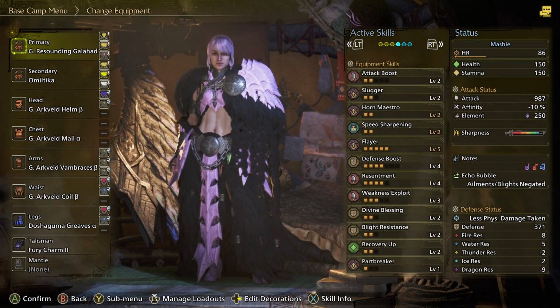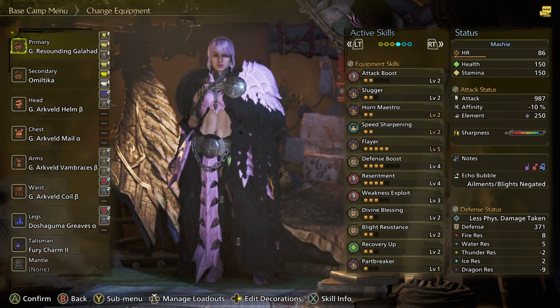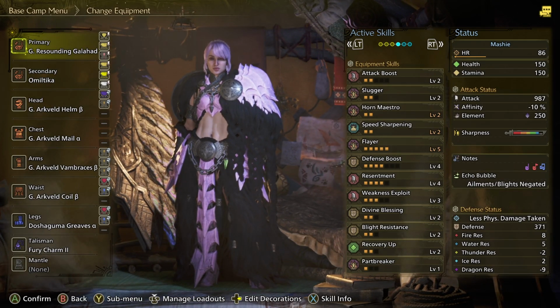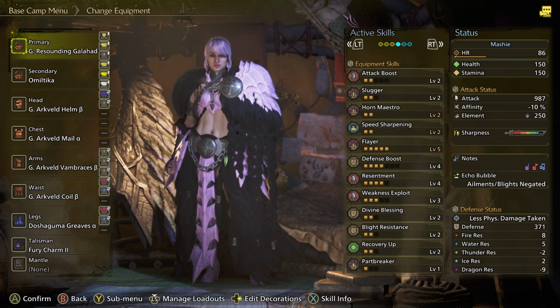And then we have the Doshiguma Greaves on, because they give you recovery up, which, if you get into trouble and you don't have a wound to heal off of and you've let your health get chipped down really low, is huge, because it lets you heal up a lot quicker.